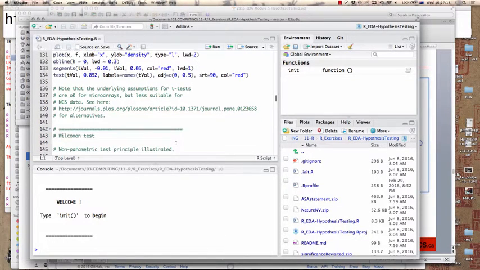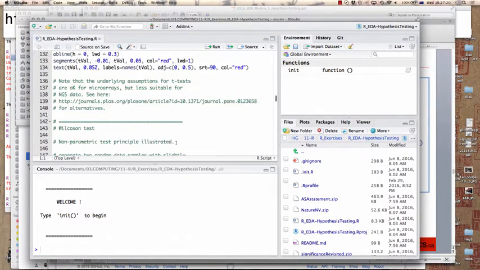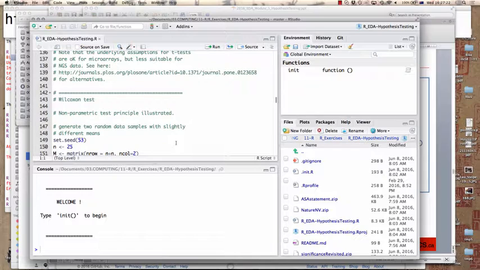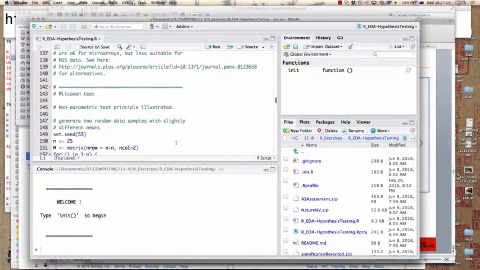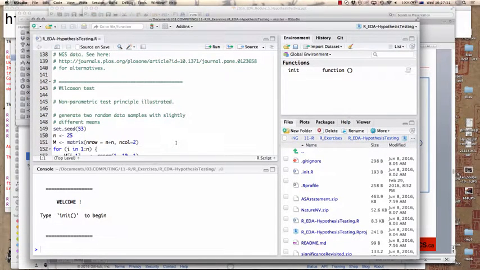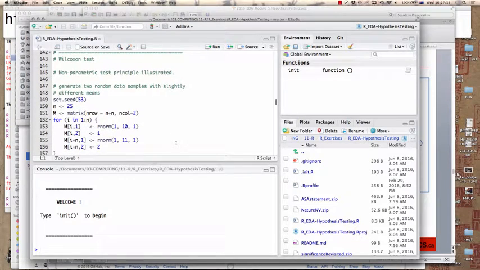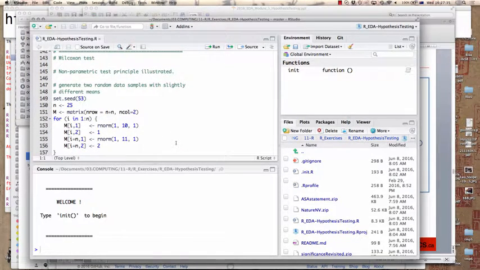I think this is something that you can readily do at home. The script is extensively commented. Of course, like with all the scripts, if there's something that you're interested in and that isn't clear, you're welcome to email me, and I will try to clarify it by updating the script.